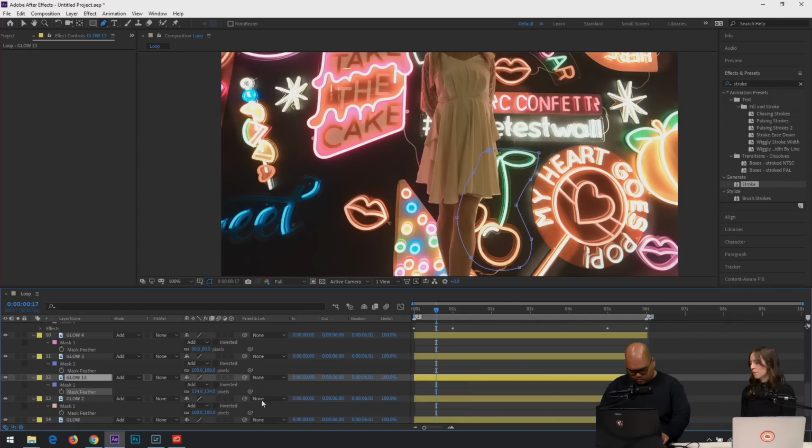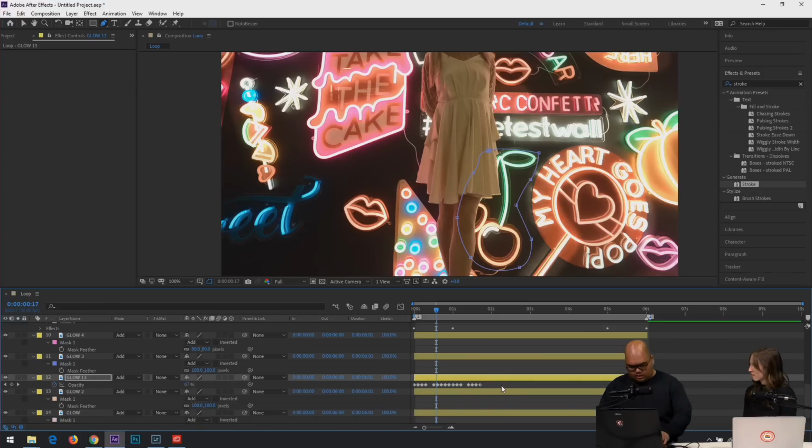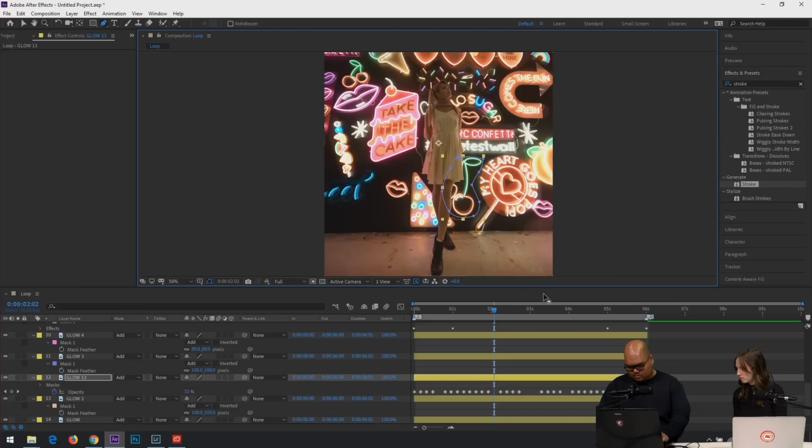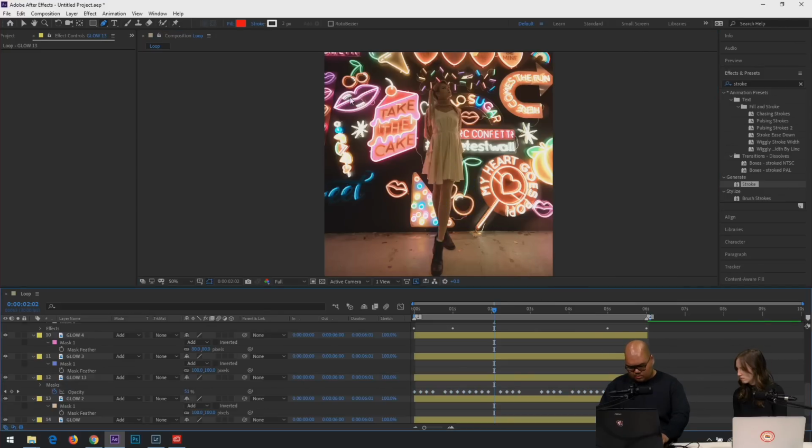I guess you want to get a bit of that natural effect on the flicker, so it doesn't feel like it's too fast. We'll just spread these out a bit. Nice. Yeah, it's very cool.